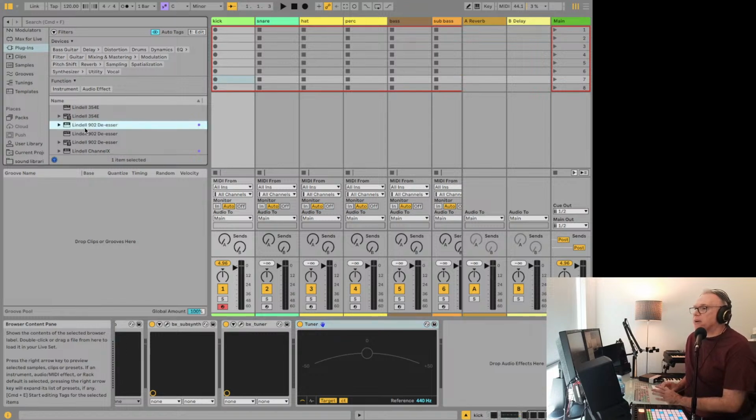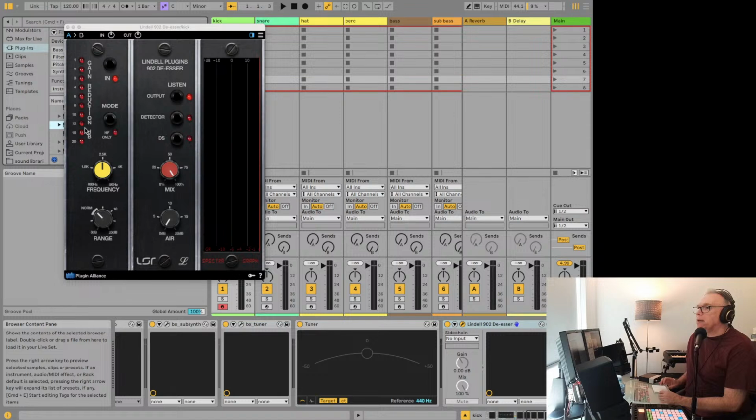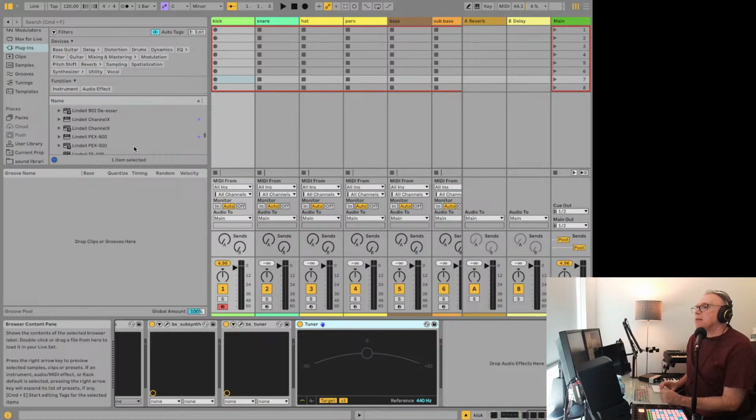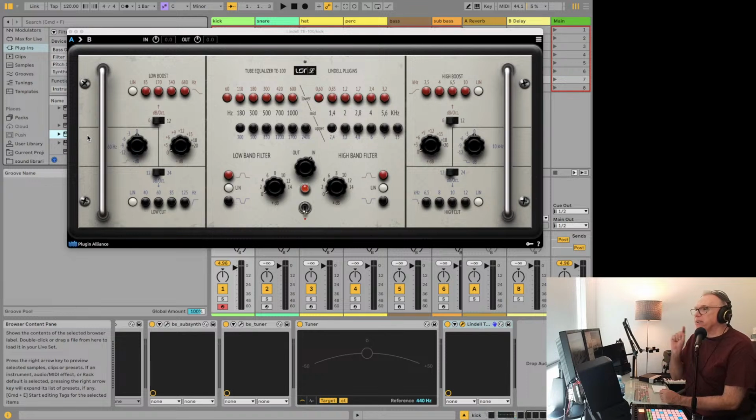This de-esser, I always forget I have, and I go for other de-essers, and really I should be jumping on this one. Actually, there's a Waves one that I like better, but this one does work very well. I just never remember to load it up. The Channel X. Okay, this one here, I haven't used it in a while. This is not a forgotten plugin, but this is a go-to plugin. Especially for the low end, I don't know if we can.